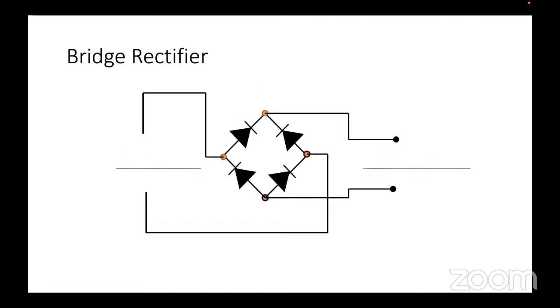Diodes are used as a rectifier bridge where you use 4 diodes in a particular manner. This is like your Wheatstone bridge. If you had a single diode, when you have a positive wave, you'll have a positive wave going through. And when you have a negative wave, if there was a single diode, there will be no wave. So you'll have like a flicker. So you will cause a flicker if you have only one diode. But if you have the diodes in this way, what will happen? It converts a negative wave into a positive wave. And thus, a bridge rectifier can be used to convert alternating current to direct current.